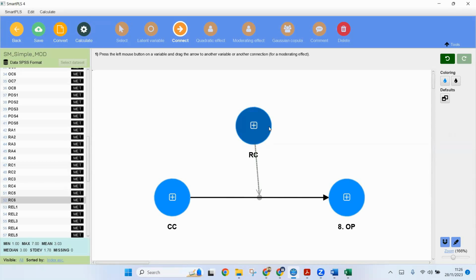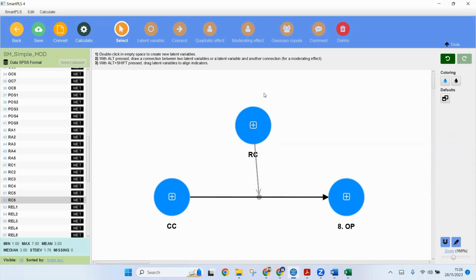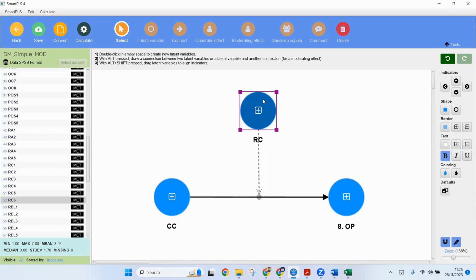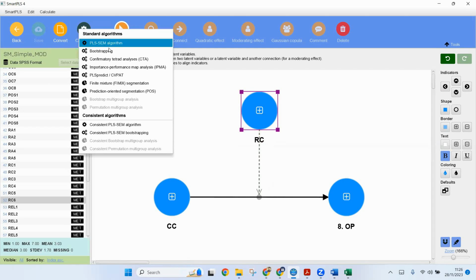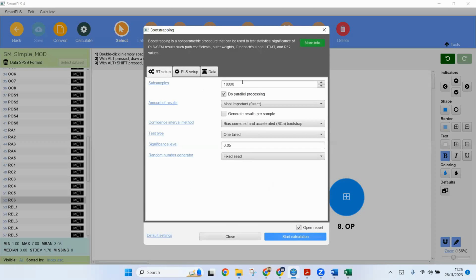And if you see, now your moderating effect is created. Once your moderating effect is created, let's save it, calculate, bootstrapping, 10,000, all good. And let's start.